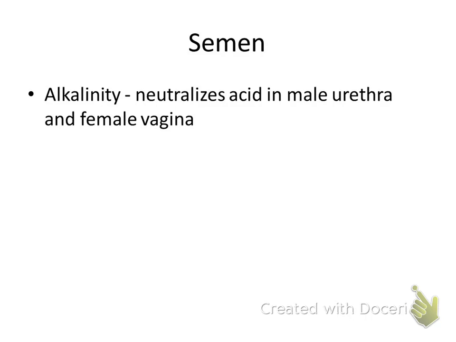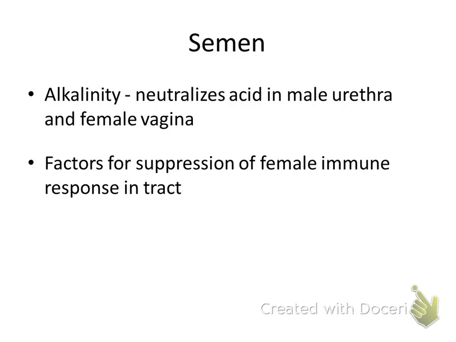Other stuff. We already know semen is basic or alkaline, and we have talked about why. Why would it need factors that are immunosuppressants? To reduce the immune response to the uterus. Or even more importantly, for the sperm, right? Because the sperm are foreign cells that have been given to the body. So as far as her immune system is concerned, that's stuff to attack. Those are foreign cells. So we have chemicals here to suppress that immune response to keep the sperm alive.